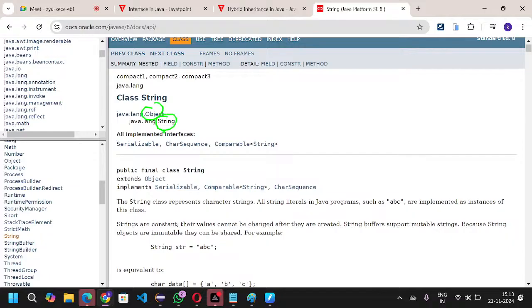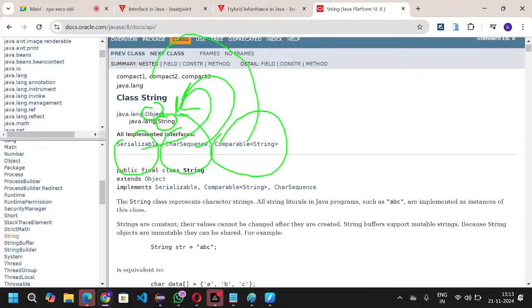And this class is inheriting properties from Serializable, CharSequence and Comparable. So this is inheriting all the properties. That is the thing you have to remember, guys. Any predefined class you can take. So it should be a combination of predefined interfaces or predefined classes.